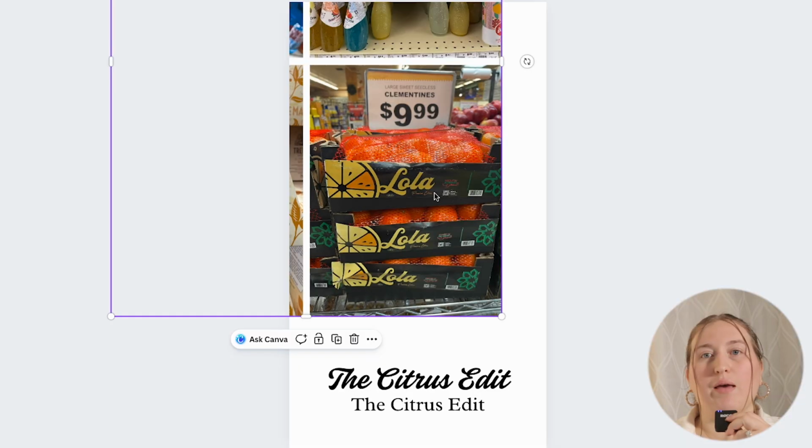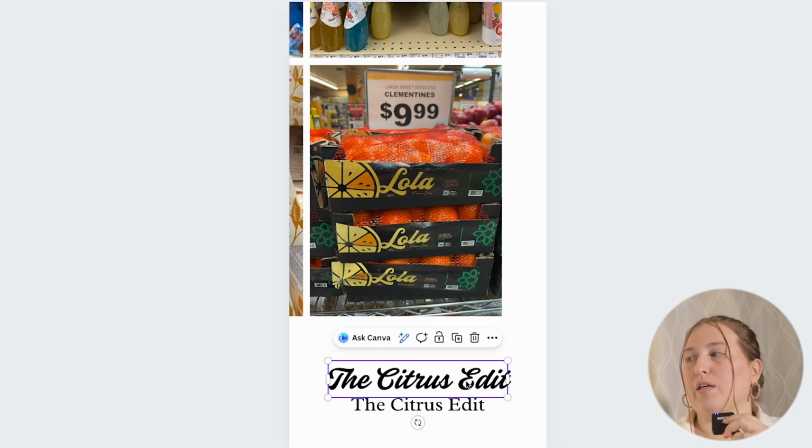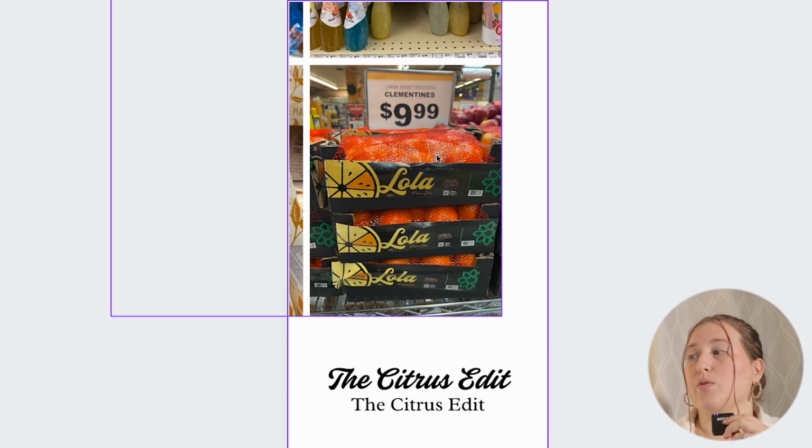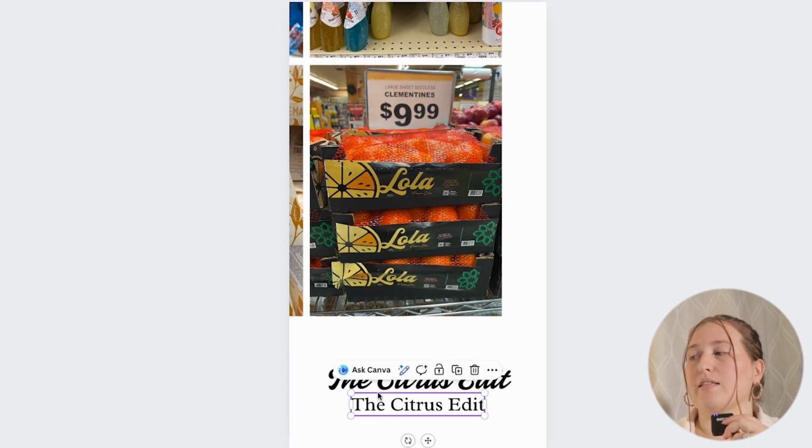I can't get the exact same typeface, but we do have this one here. Similar feel. You'll see how the lines curve up. Even the C right here has a little loop. It's super cute. And so we're just going to use that, and then this as a secondary font.